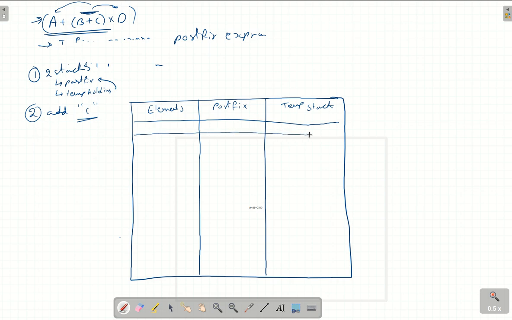I said you start with this brace. Now let's keep these elements in red color.